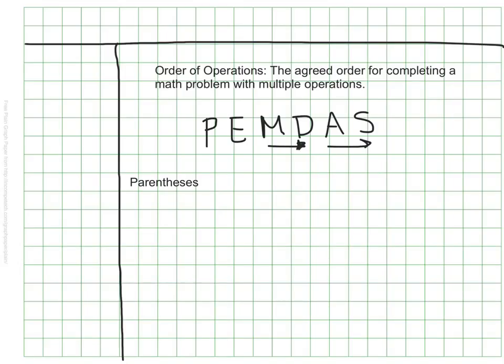Let me share why I call it that. In any math problem, we do the work in the following order. The first thing we would do is complete anything inside the parentheses if the problem had parentheses. The P in PEMDAS comes from parentheses. Following the parentheses, we would do any exponents. There's our E from PEMDAS. The E stands for exponents.